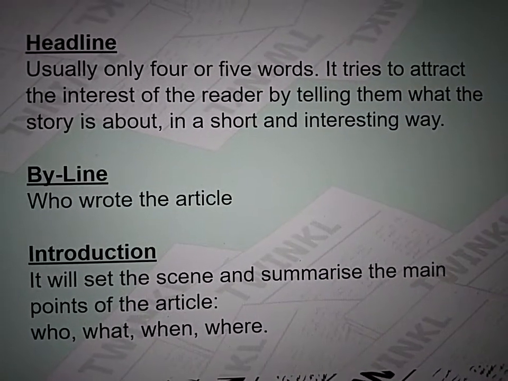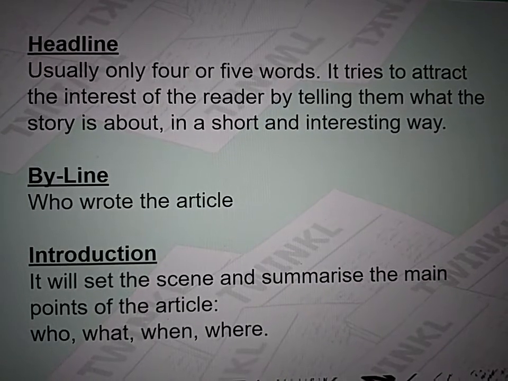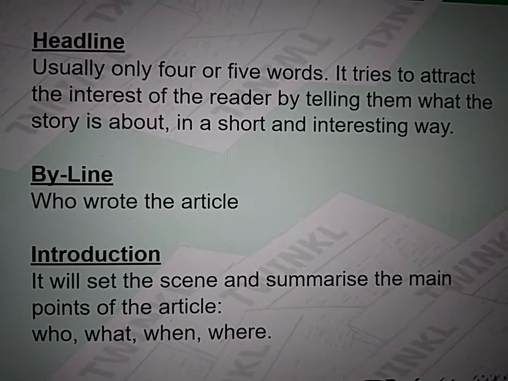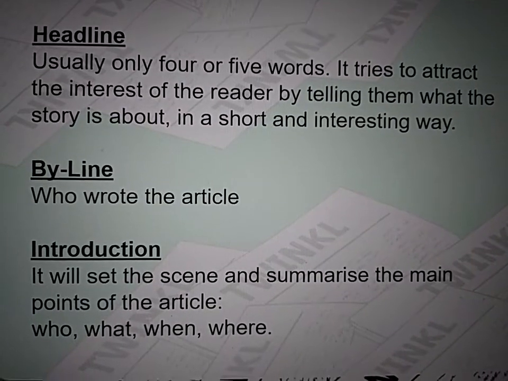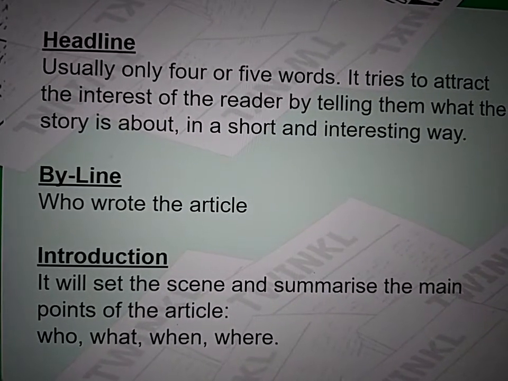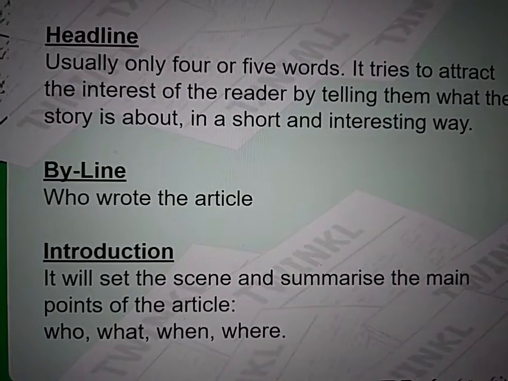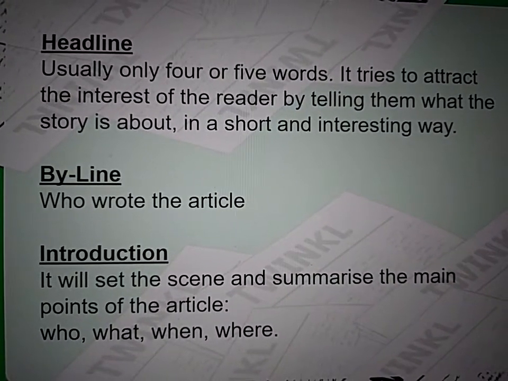So if you need to pause the video now, pause it and get the first 3 down. They're not very long, but you do need them. You need quick access to them in your book when you're writing. The reason being is that when I mark these, I need to be able to see evidence that you've included all 6 of these features. Okay, here are the first 3.